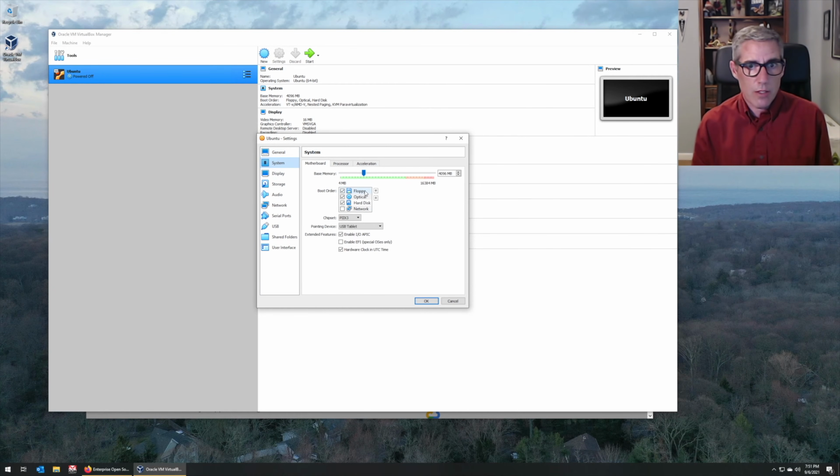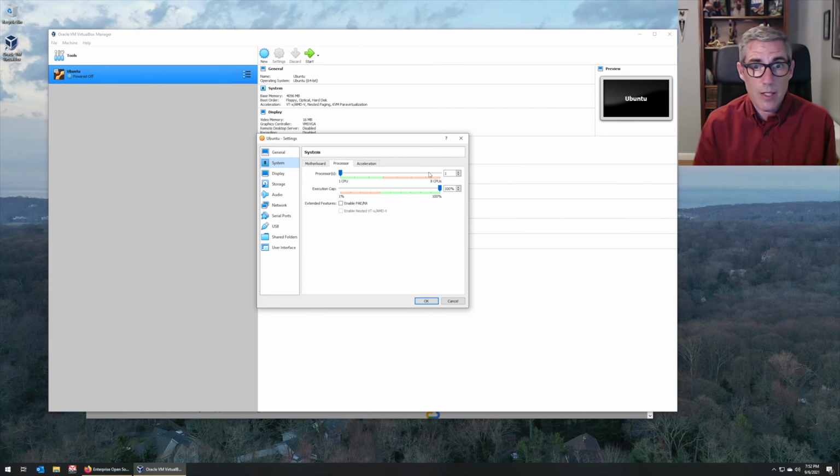Now, system, this gets into what the computer actually is and what I can do with it. This is a fake computer. According to Ubuntu, it thinks it's installed on our computer. According to this Windows system, it's basically a bunch of files that are running a process. So this is the 4096 I defined earlier. If I want to change that, I can. The processors, it is set with a single processor, even though this is a multi-core system. I'm going to give it 4 processors to use. I'm going to say it can use as much processor as it needs. I can do different types of settings in here.